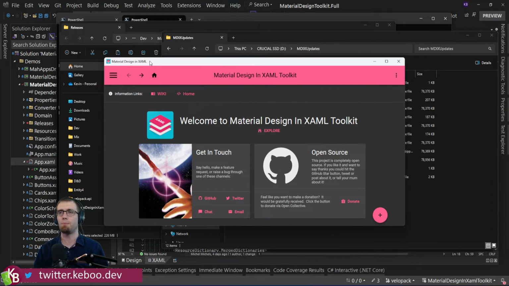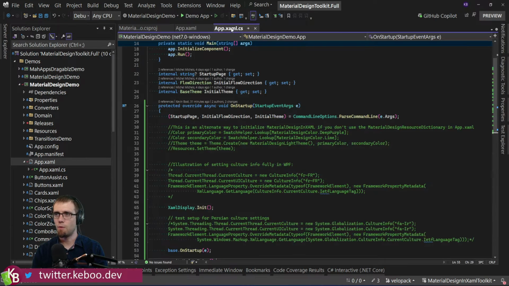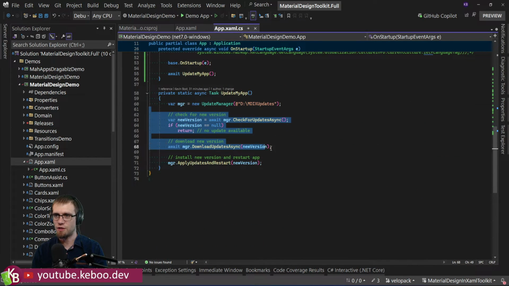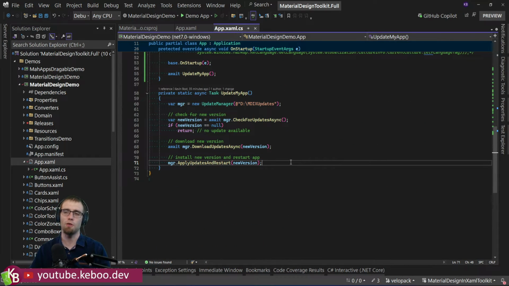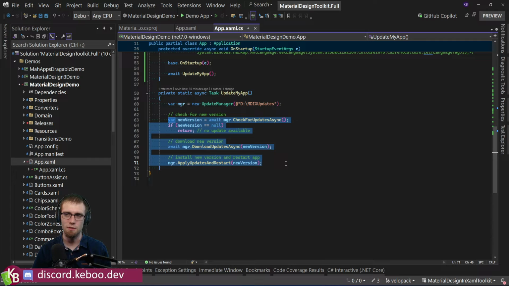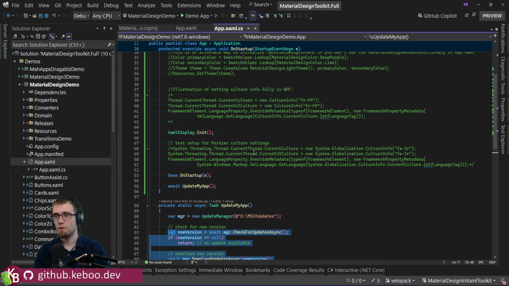You should probably put some code somewhere in this vicinity that prompts your users and says, "Hey, new version available. Would you like to restart and apply the update?" Those types of interactions are a little better, right? Don't just blindly run through all 3 steps. Maybe don't do that. Maybe actually put code in. But that's all it takes to get going with Velopack. That's it. Itty bitty little bit of code, and you're off to the races.